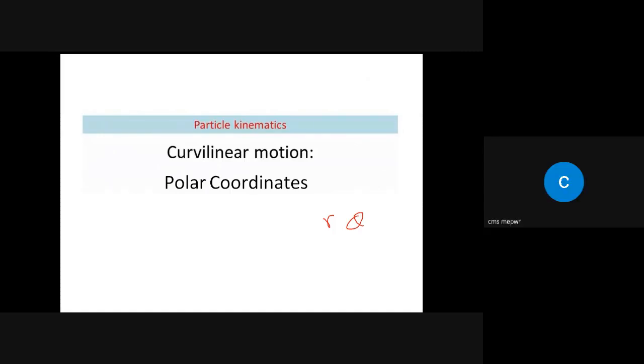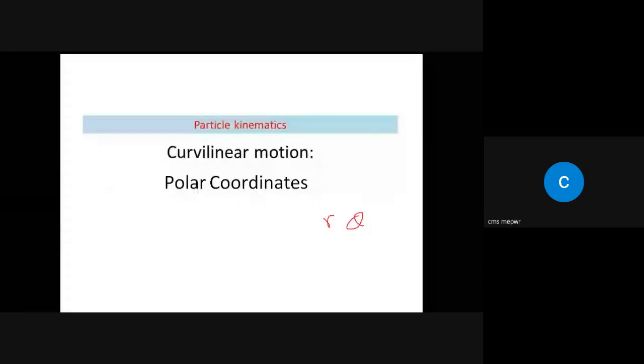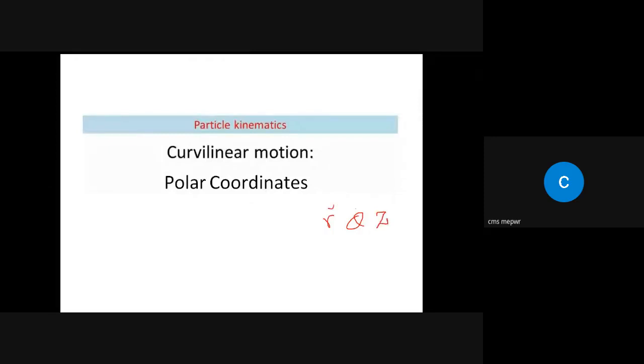Yes, sir. Okay. And then we discussed that polar coordinates can only be used for a 2D system. If you want to use it for a 3D system, we must give it another variable, that is z. So this is radial, this is angular, and this one is linear. When you have this type of coordinate system, what is the name of the coordinate system in which we have r, theta, and z? Cylindrical coordinate system. Very good.